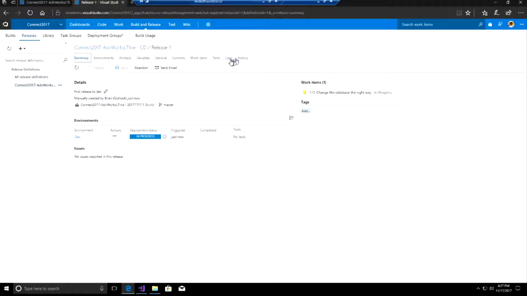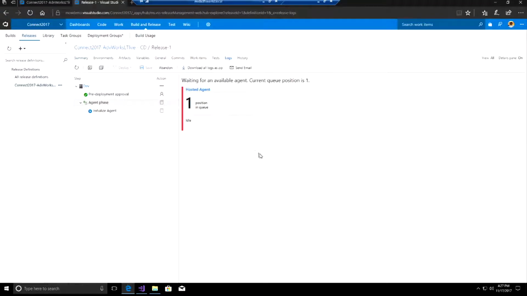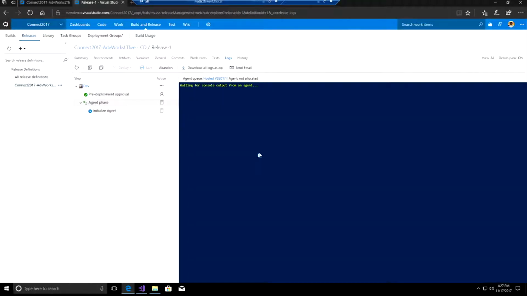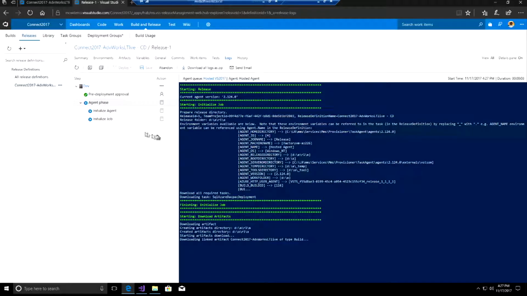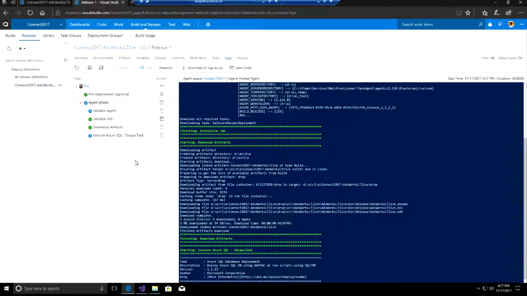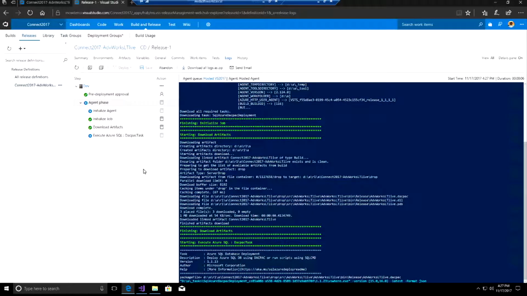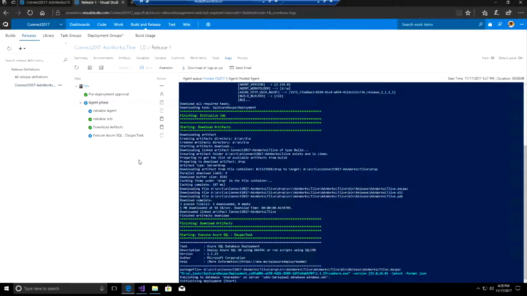And if you come over here, if you have nothing better to do, you can go to the logs, watch it run. It's going to initialize the agent. Now, one of the things I did there is I actually picked the wrong agent. So it's quite possible that this could blow up or not work. But I'm going to fix that in just a second. We'll see how it does, though.